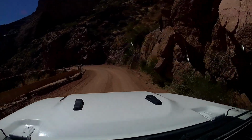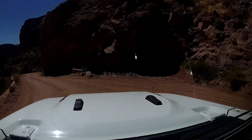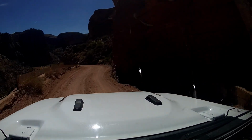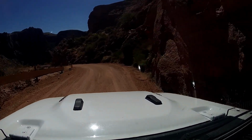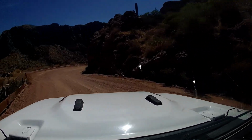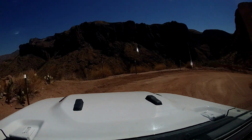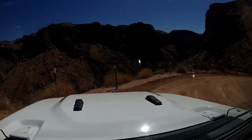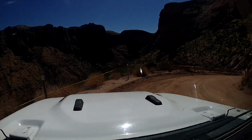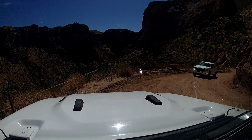Okay, here we go down to Fish Creek. You can see this is supposed to be the worst of it, where the collapse was, and I see a car coming up. So we may just hang out and wait for that car to pass. An uphill traveler always has the right of way, so we politely yield, finding a safe place off the road.